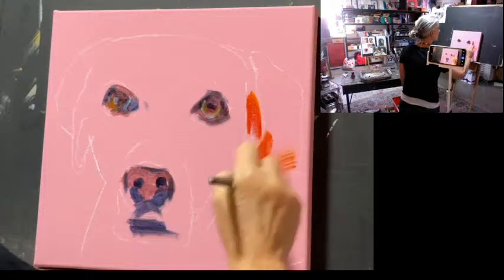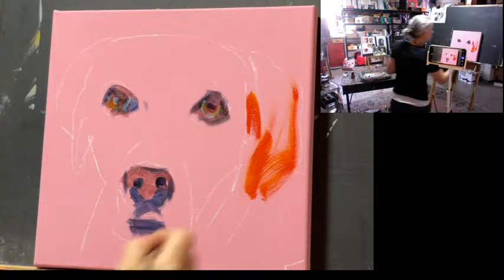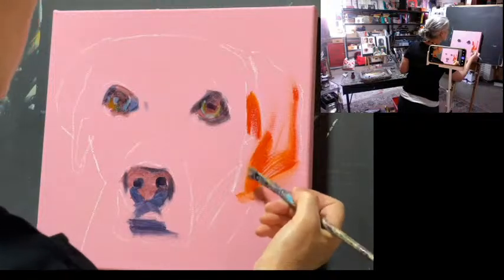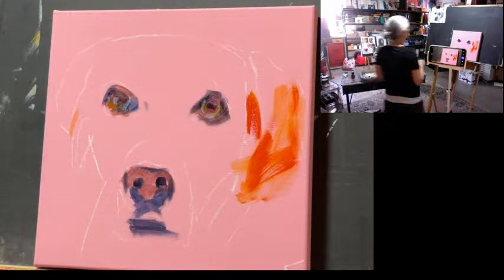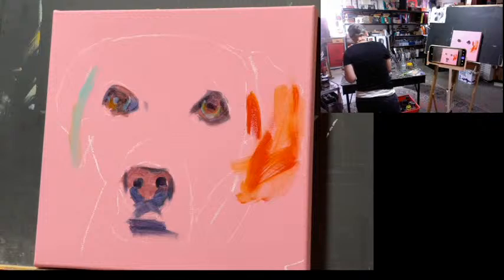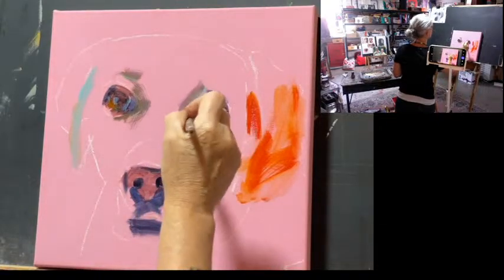So I'm working on a couple of paintings at once. This one and another commission. But that other commission is at a difficult stage, so I probably couldn't do it live. Well, I probably could, but I have to concentrate too much and I'll make it difficult. At the beginning of painting, I don't need to concentrate too much, because I can just let some of the marks and things happen and just sort of chuck it on. Looking at tones.